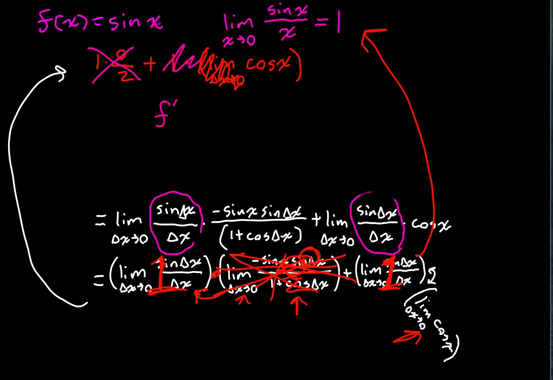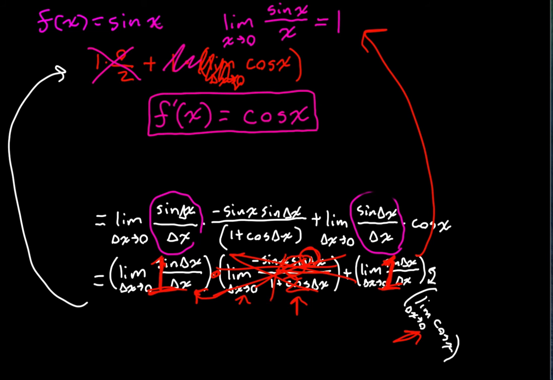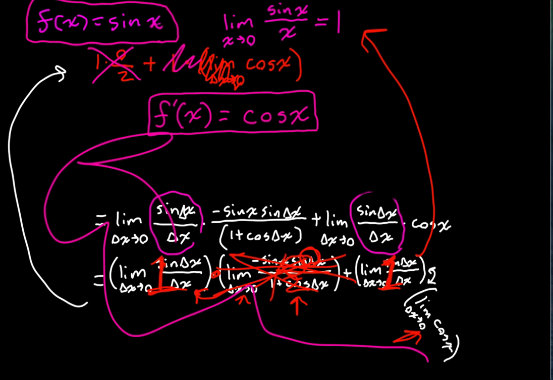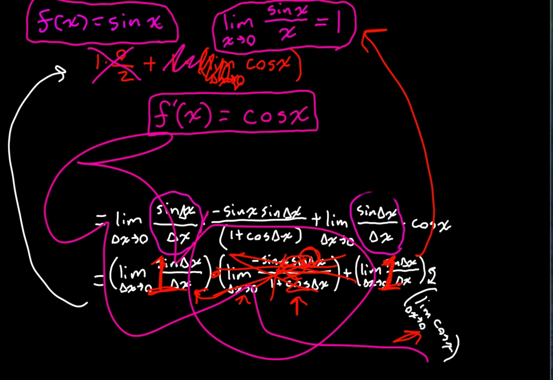We know that f prime of x, given all these steps, is going to be equal to the cosine of x. And if you've seen my useful derivatives video, you'll know that this relationship is true. But I thought that it would be interesting to do a video showing exactly how you can, just based on the definition of derivatives, find this, doing all these steps. We finally got to the answer: f prime of x is equal to cosine of x, and all you need to do is recognize that the limit as x goes to 0 of sine of x over x is equal to 1, and recall some of your trigonometric identities.